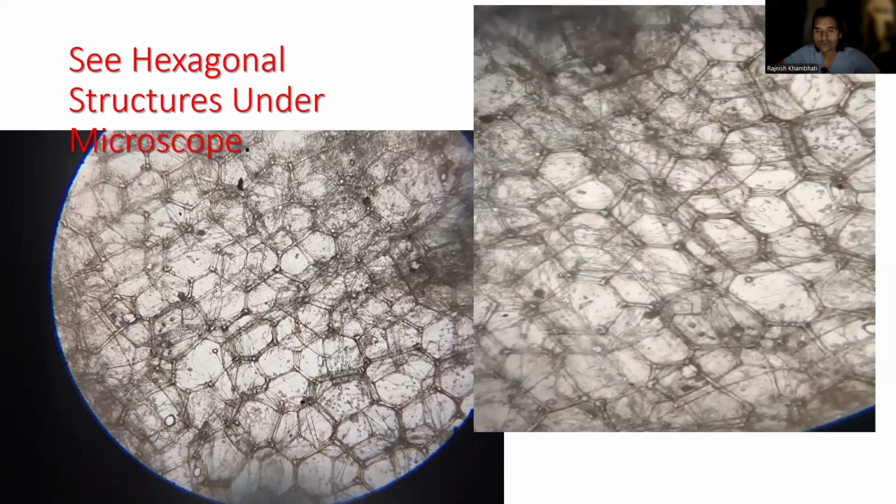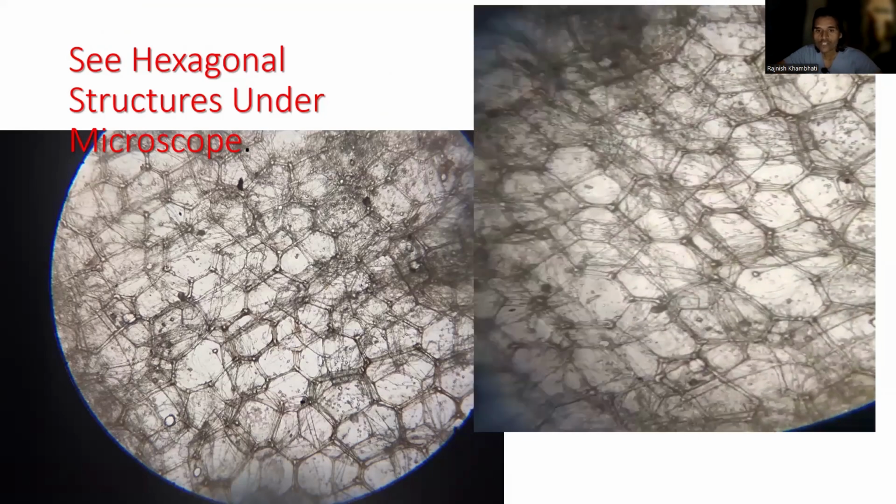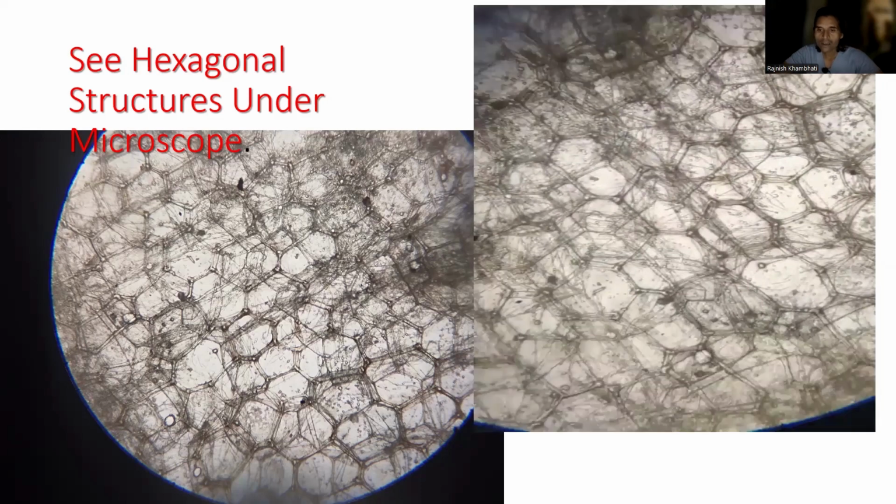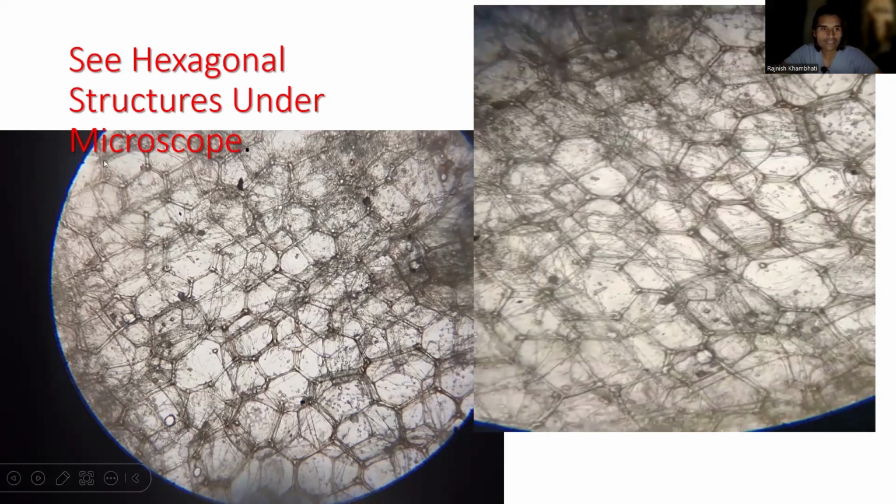You can see it looks like a hexagonal structure. This is the video and this is the image, both side by side. You can observe, or you can pause the video and have a look at it. Yes, you can see it looks hexagonal, sometimes pentagonal. But all of this structure in this video or in this image is known as a cell.